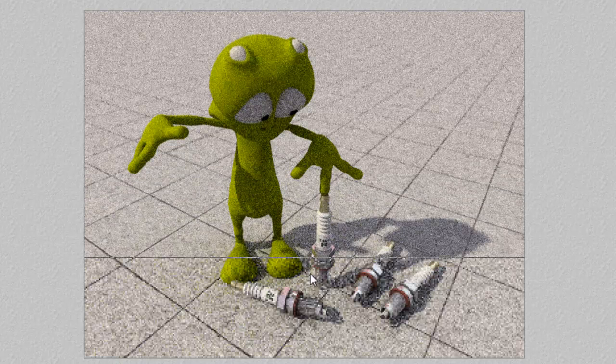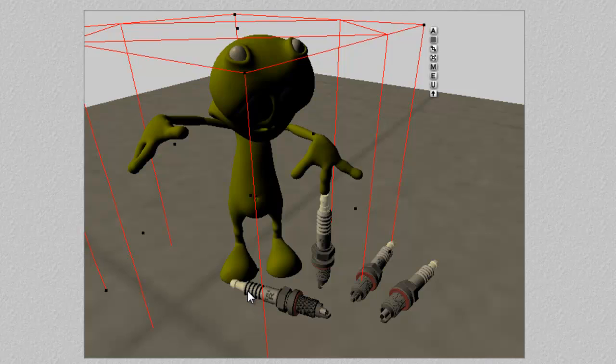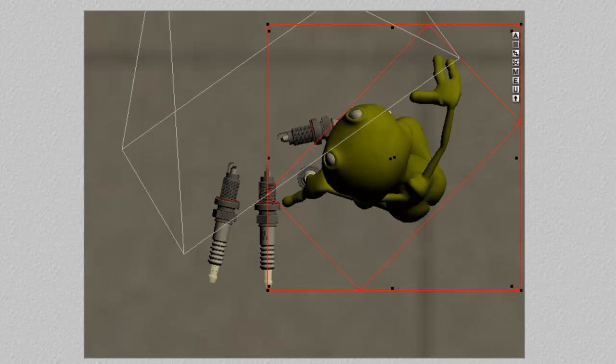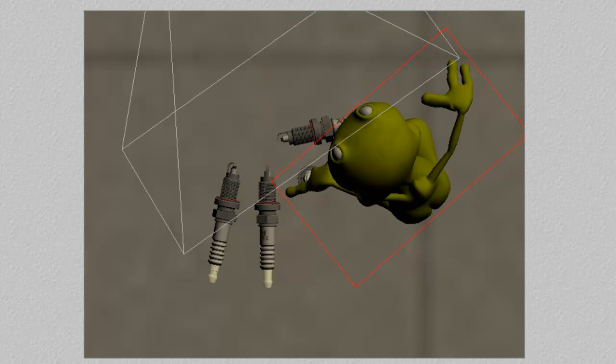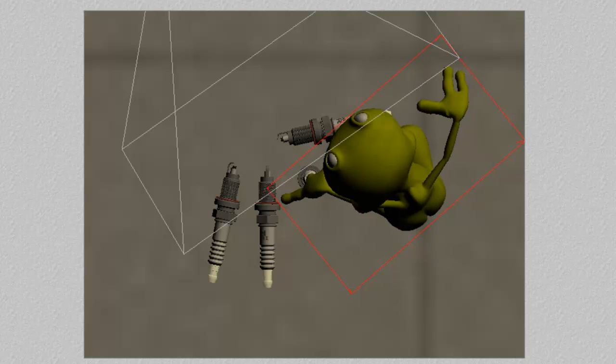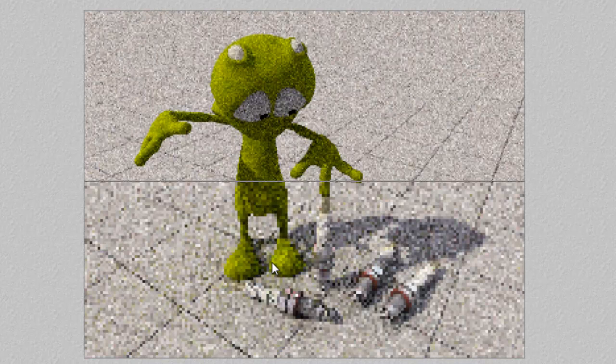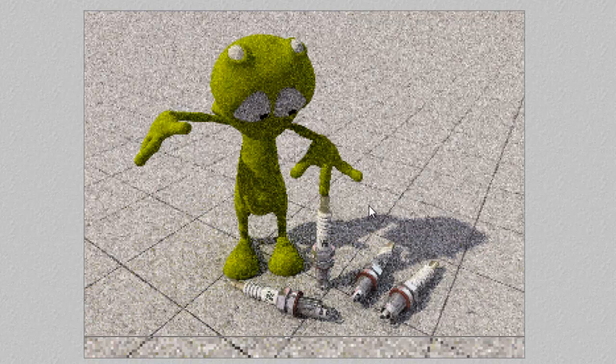So now we've got our alien stood with these other things in the scene. I don't know whether his foot's clipping that spark plug. Again, this view's very handy for that. If I suspected it was, I could rotate him slightly and then move him back, so get his finger back on top of that spark plug there, and then I can be sure that the foot's not colliding with that spark plug. And as you can see, in a fairly short time, well, 10 minutes, I've set this scene up.